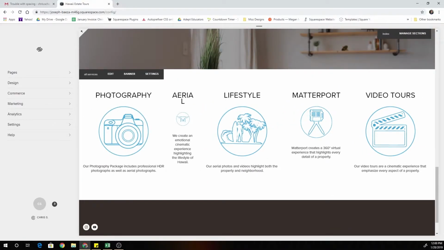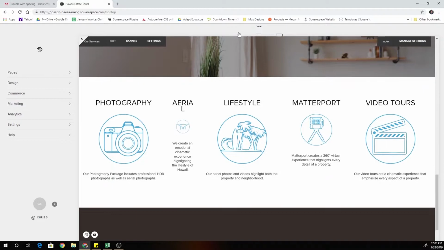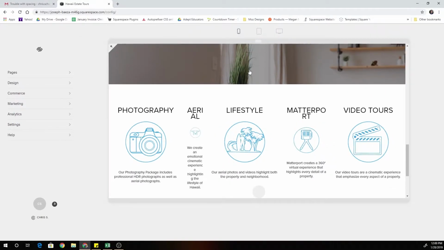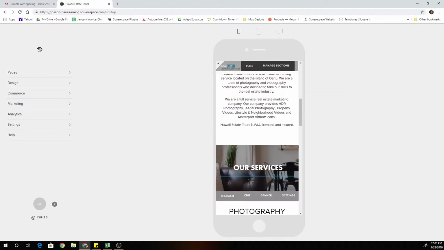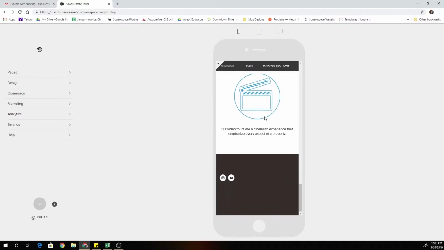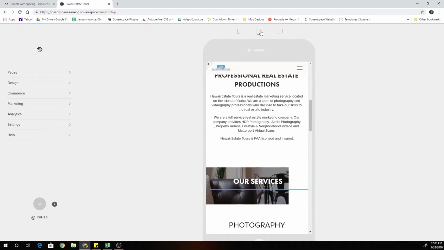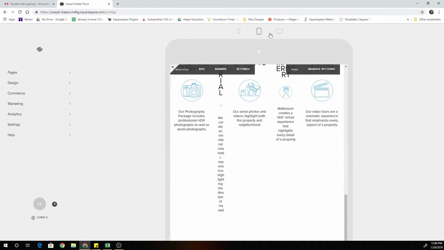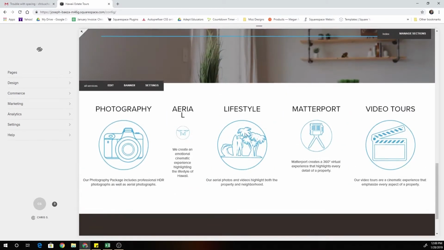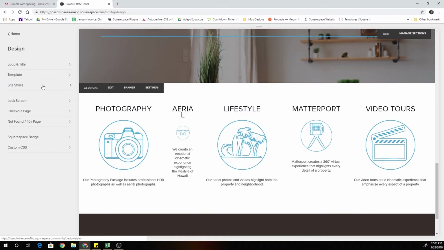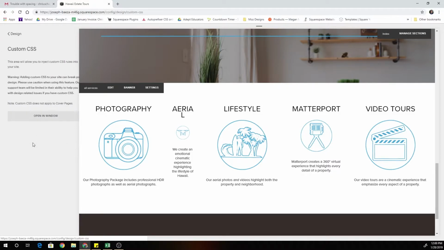Okay, cool. So now that we have everything looking normal on mobile, that's exactly what we want. We won't even have to set a media query, which is awesome. A mobile media query, that is. We're just gonna have to target these columns for desktop. All right, so I'm gonna hop into the custom CSS.